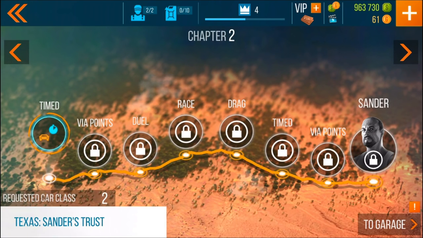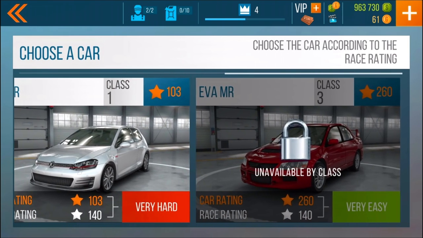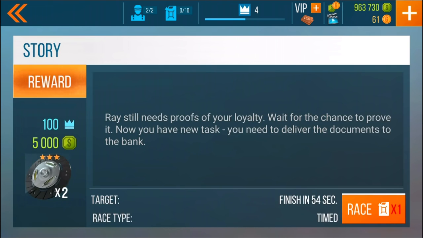So with that being said, we're doing a timed race to start this off. Can I use my Evo? Where is it? Oh, son of a bitch. Do I have this? How do I have a BMW?